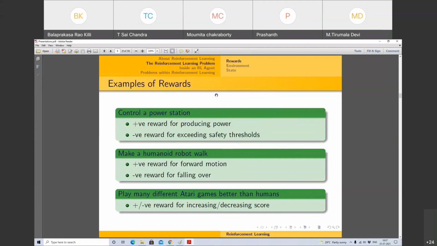Is it clear how we described the goal of reinforcement learning as maximization of cumulative reward? Yes, sir. For all these problems also, you can convince yourself that the goal is the same as maximization of the sum of rewards. If you get maximum reward, then it is the same as your actual goal.